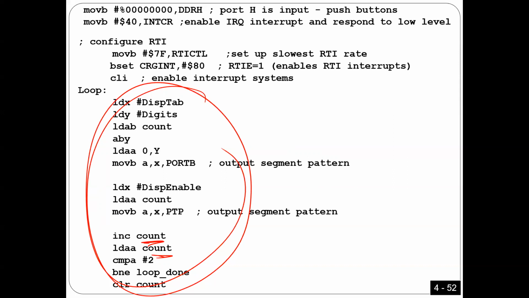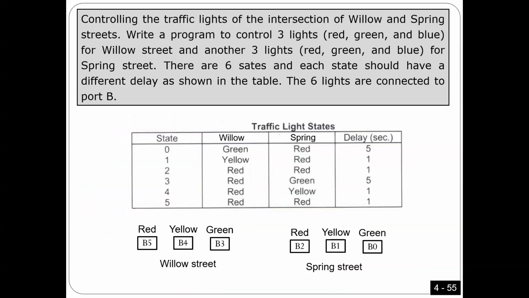Okay, guys. Let's have one more program. We can do it quickly here. In this program, I want to control the traffic light of an intersection. For example, you have a street this way and a street this way, and I want to control the traffic lights. Every way, as you know, has 3 lights: green, yellow, red. So what's going to happen right now? As you see here, I want to do something like that.